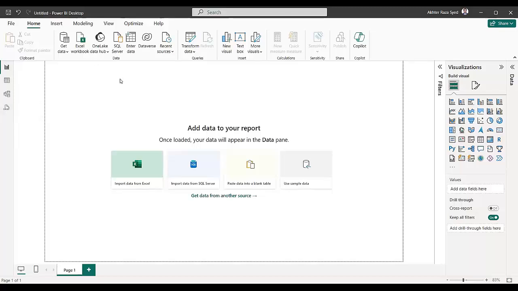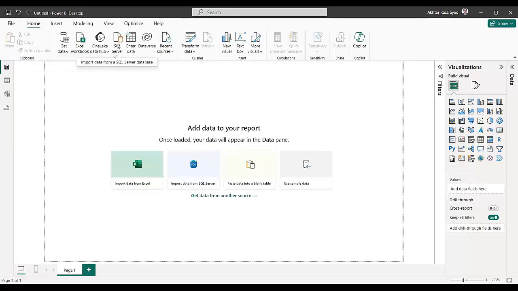The question is how to get the data. The very first step, because we are going to prepare the report, is the option Get data. Get data will give you the different sources from where you can get the data. Otherwise, if you know the name of the data source, just click Excel.